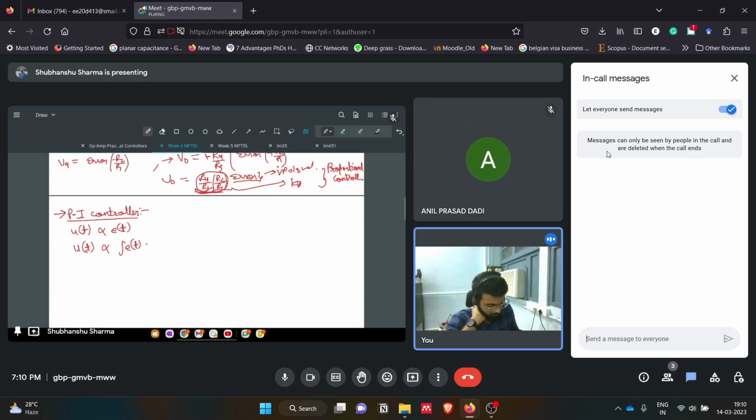So then we went for the PI controller. In the PI controller, we looked at that it has two components. We'll see more in future classes about this. For a brief introduction, u of t is equal to Kp times e of t plus Ki times the integral of e of t dt. If we write it in the S domain, or the frequency domain, this is Ki by s, u of s by e of s. These are the equations for the integral gain.